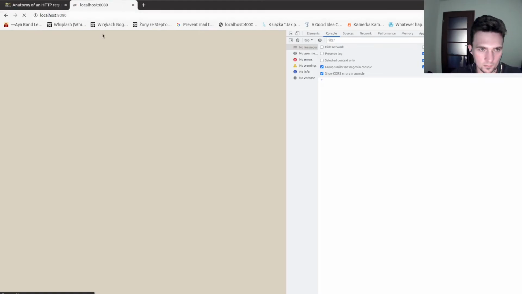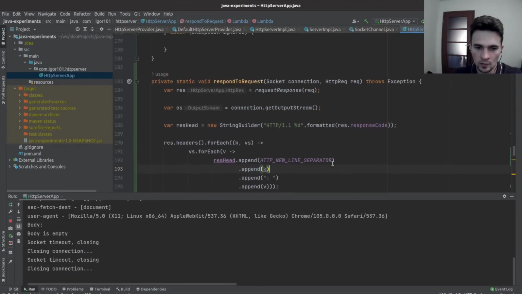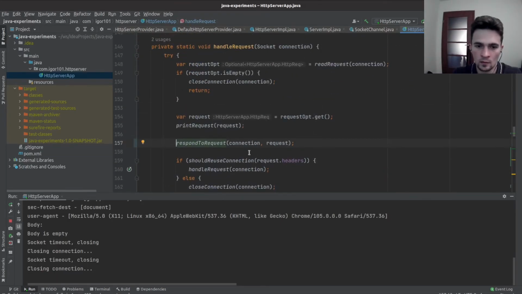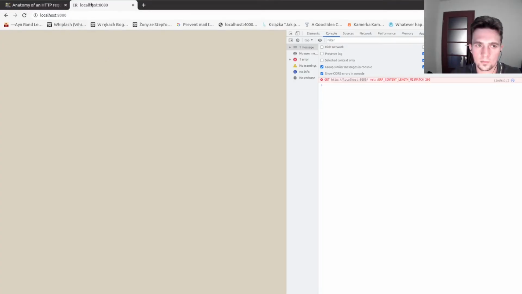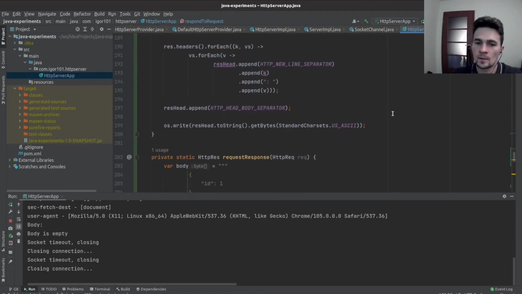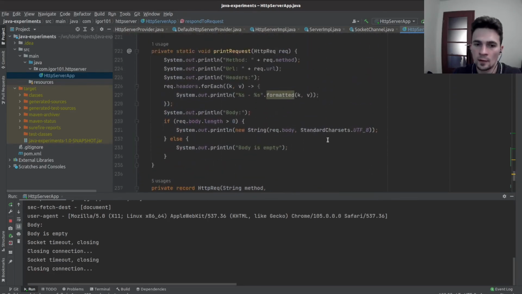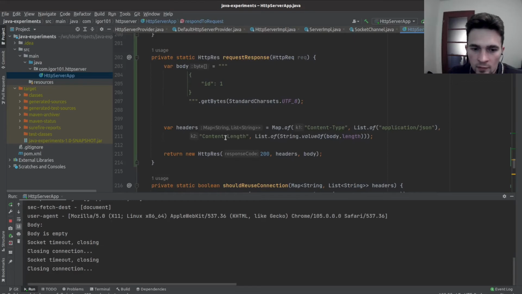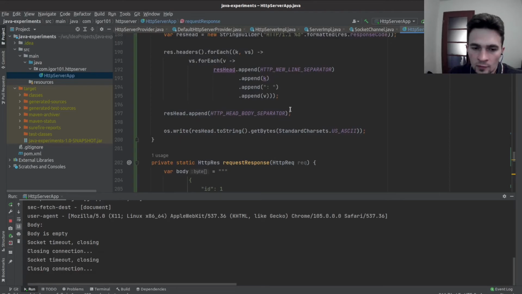What's that? Let's see. Response to request. Content length mismatch, right? Okay, so we have said to the browser that we have a body of certain content length, but actually we haven't written it. So let's maybe do that.